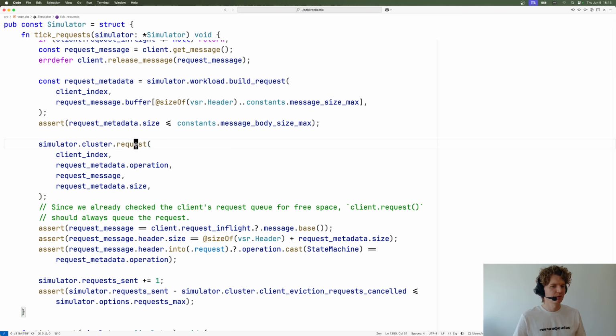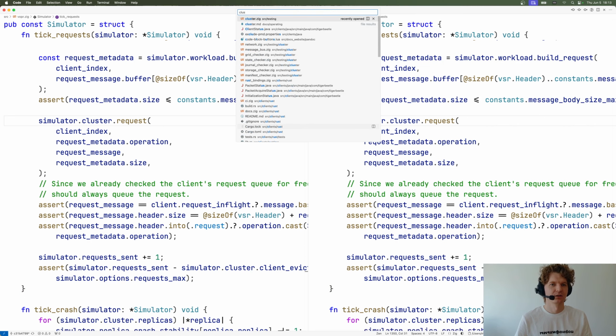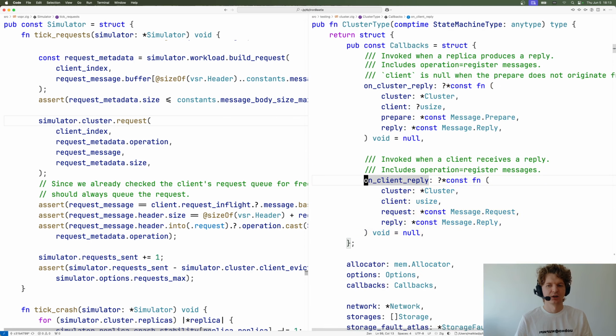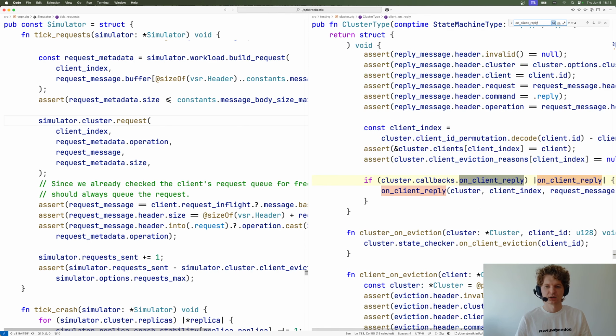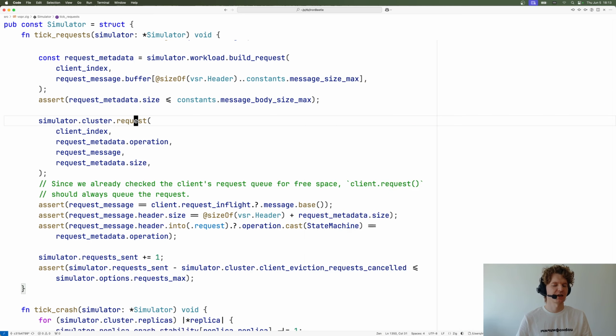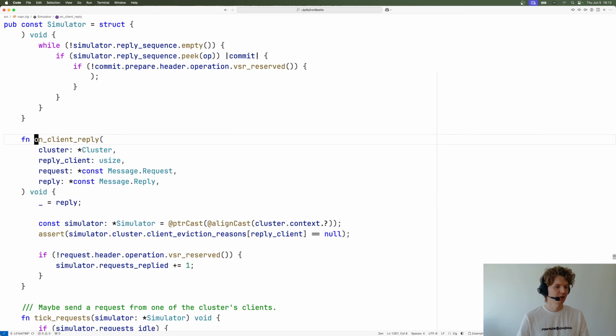So then we do a request, and presumably in the cluster we have on-client reply. So what is on-client reply? Okay, so this is a callback for the cluster. So okay, we are setting it up here.